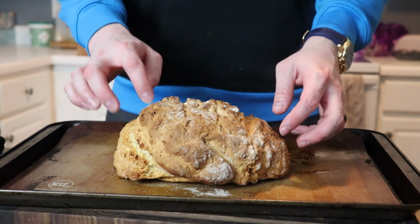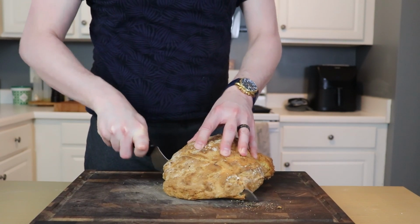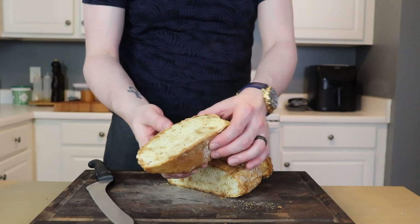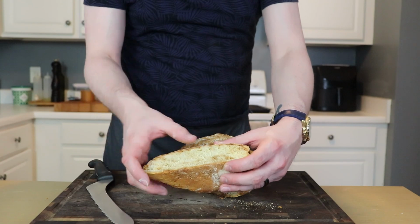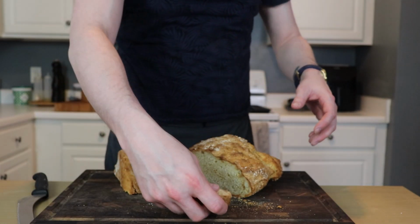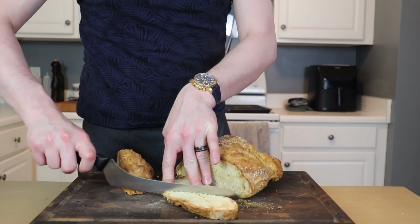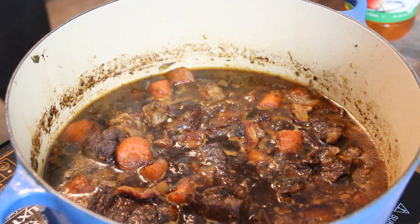After letting this rest for about half an hour, I decided to go ahead and slice into it and give it a taste test, and while it will not win any awards for food photography, it tasted pretty doggone good. It had a nice, thick, and dense crumb, very crunchy, crispy outside, and I would definitely make this again. I would just maybe not screw up the dough part of it quite so badly in the beginning. Anyways, let's finish up this stew.